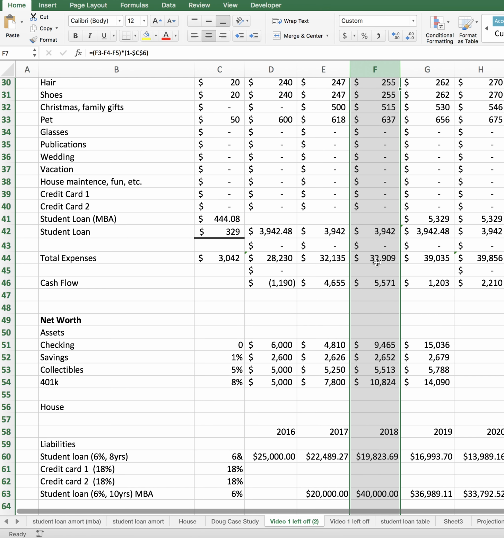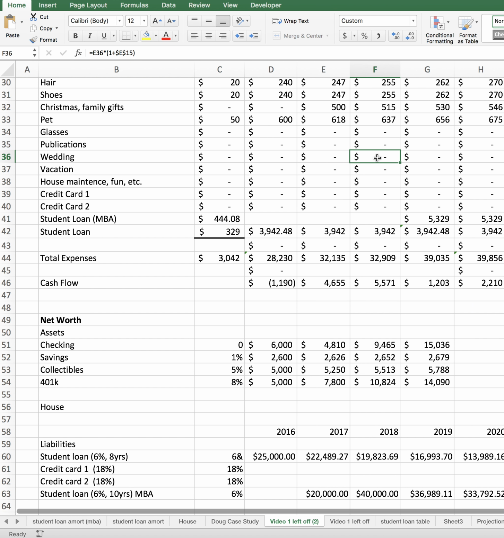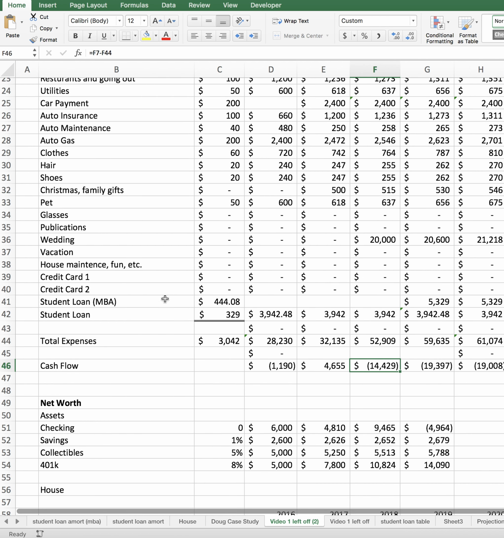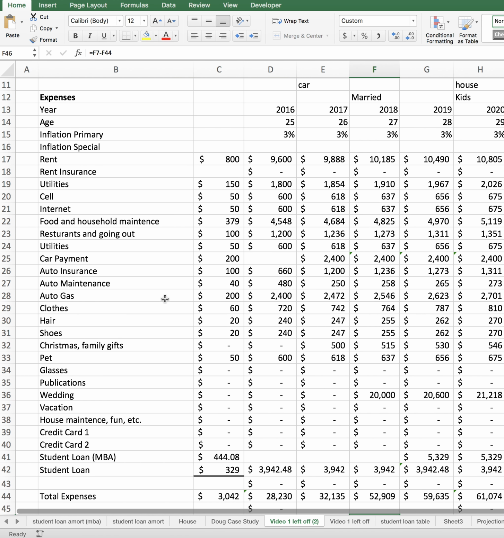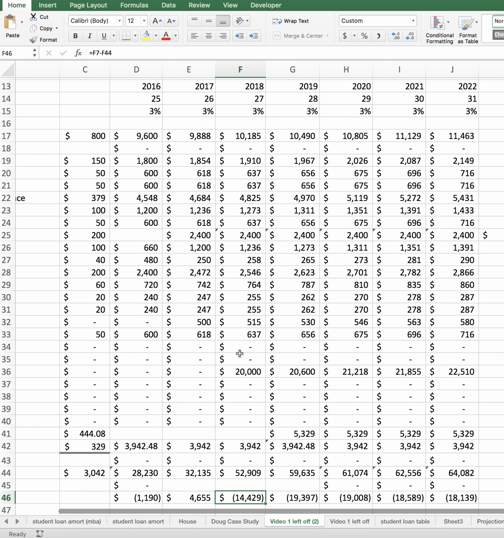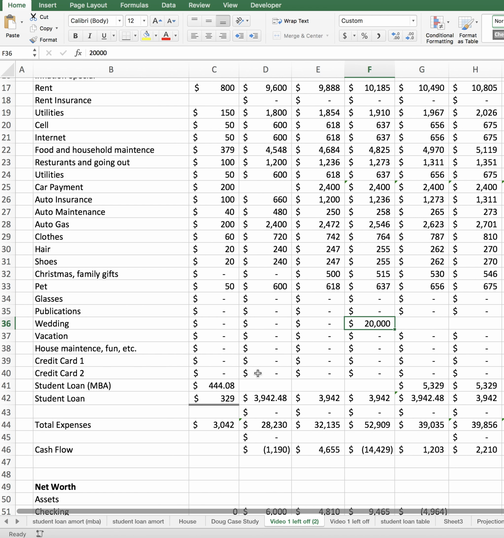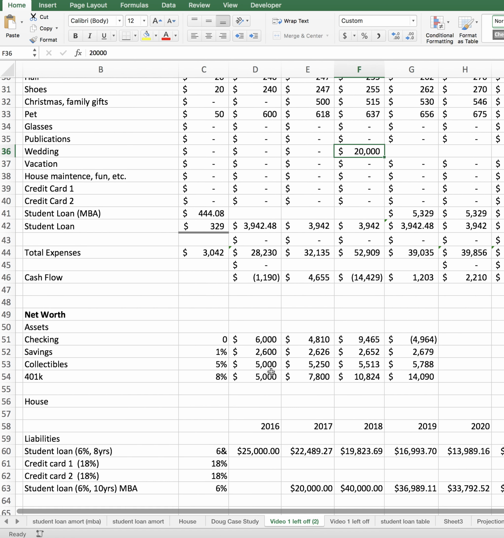So we've got wedding, which comes in here. So we're going to spend $20,000 on that wedding, is what it is here. So now we have $14,449. We're short this year in cash to spend the $20,000 on the wedding. Now the spreadsheet grabbed all of these cells as well. We're going to delete those because we're only getting married once. But we're $14,000 short of it in break-even cash flow.